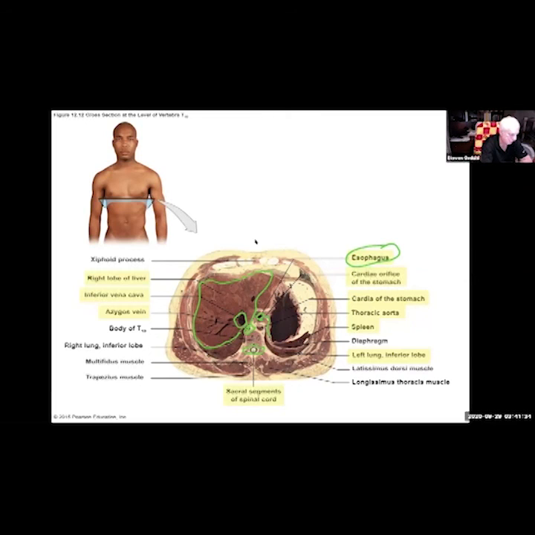Okay, here's our spleen. This is for production of red blood cells. And this is your thoracic aorta, as that runs down here. Yeah, the left lung, inferior lobe is right here as it opens up. Like I said, it's very hard to identify and look at these on a transverse section.